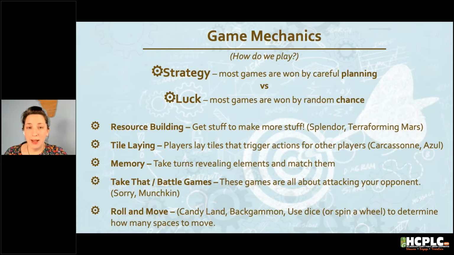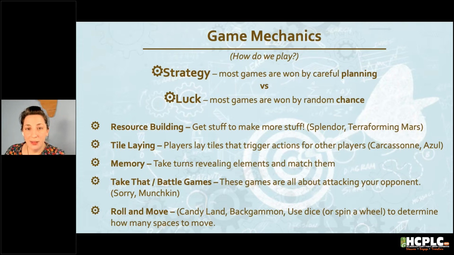The other way we can look at mechanics is things like, is it a game where we're building or gathering resources? So we're going to go through that game and we're going to earn tokens, or we're going to earn resources. And as we gather those, we can use those resources to maybe make something bigger. So maybe think in Monopoly, if you have your 3 houses built on your address, you can trade those in for a hotel, for example. So you've gathered those 3 resources, and once you've gathered those, you were able to build something bigger. So that's what we're thinking when we talk about resource building.